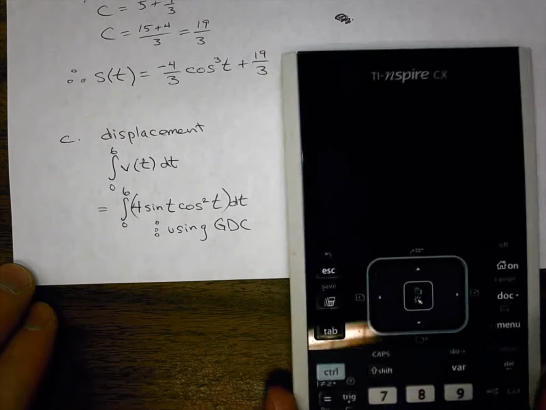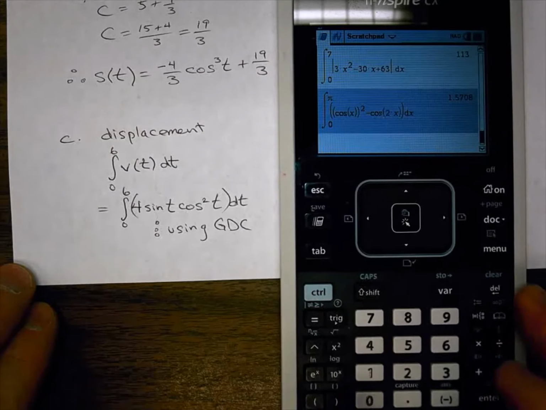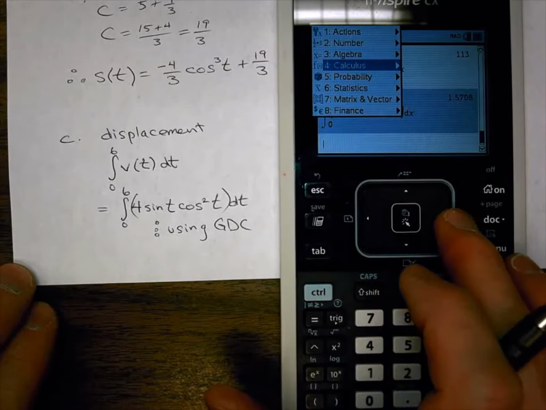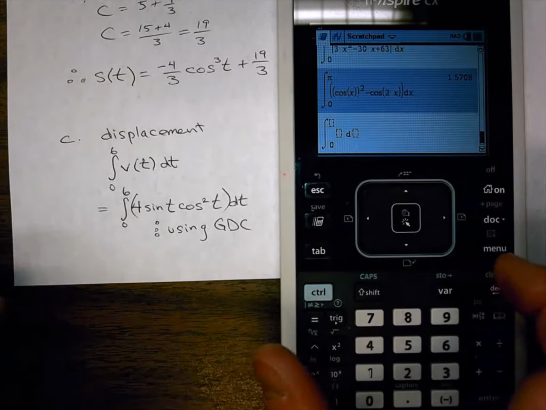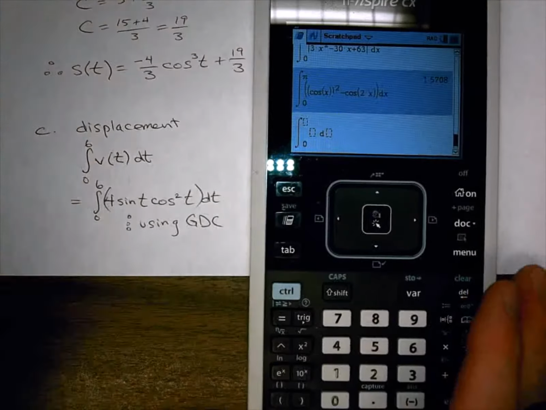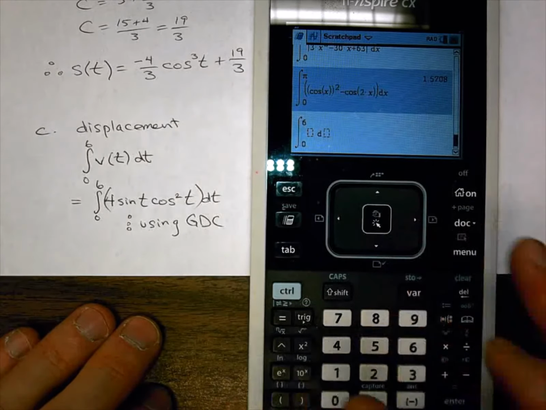So I'm going to take my calculator and press menu. I'm going to calculator mode, go calculus, numerical integral, because the answer here is an actual number. Now I have to put in my bounds, 0 and 6. Did I write that down right? Yeah, 6. Okay, so just a note again about typing trig properly.